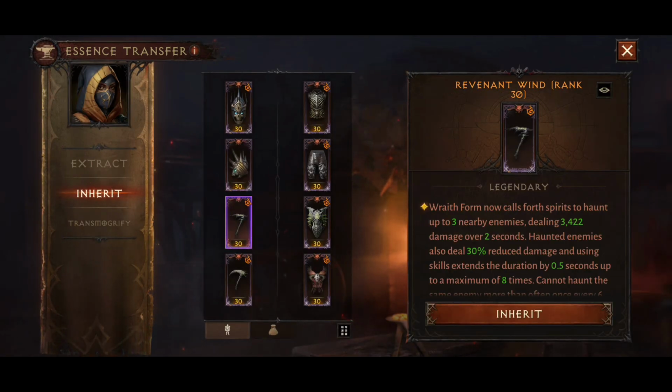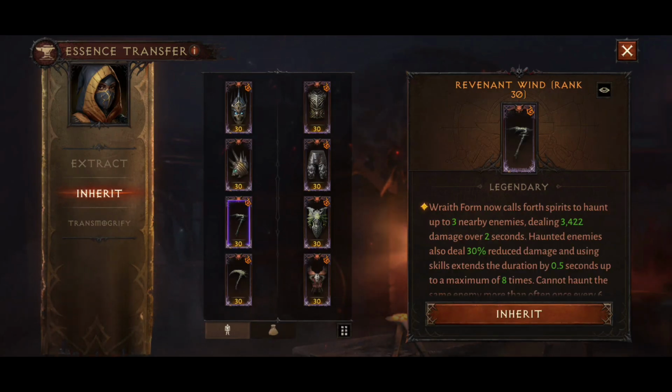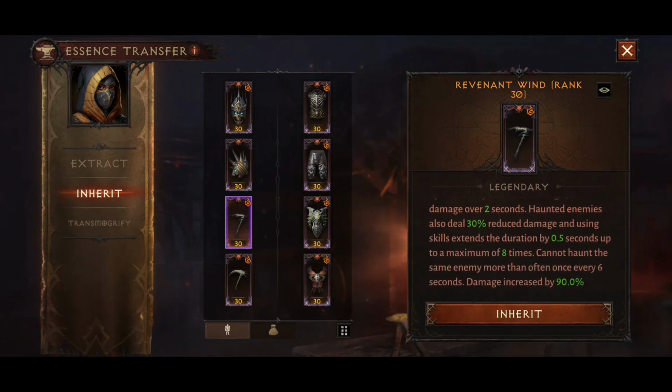So for the weapon slot, I've gone in with Revenant Wind, which pairs nicely with Gallowsborn, where you generate the corpses with Ray Form, but when I use Ray Form, I'll also now call forth spirits to haunt 3 nearby enemies for some damage over time and reducing damage. And yeah, it's just quite a nice one to use actually. You also get a 90% damage increase by Ray Form, so I thought this pairs quite nicely.